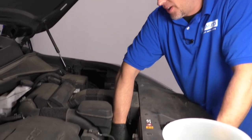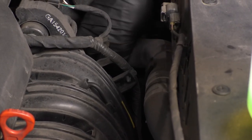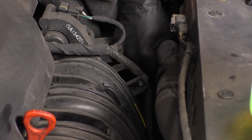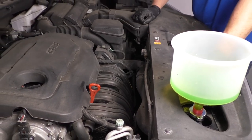All right, at this point, I'm checking the upper radiator hose and just making sure it's hot. Be very careful when you grab this. When this is hot, that means the thermostat has opened up. It's going to get extremely hot, to the point where you almost can't hold on to it, and it's almost at that point. I'm going to let it run for about 2 more minutes and then shut the vehicle off.